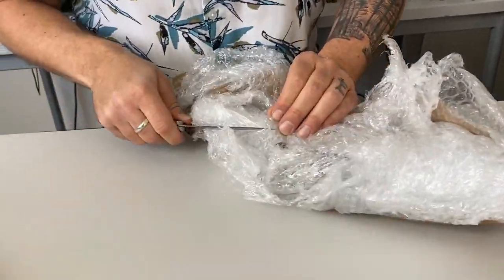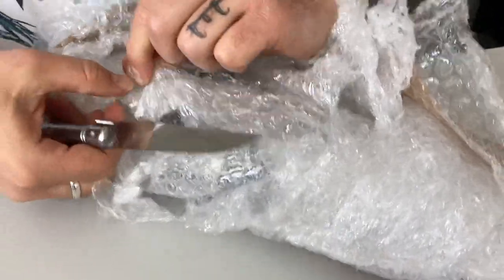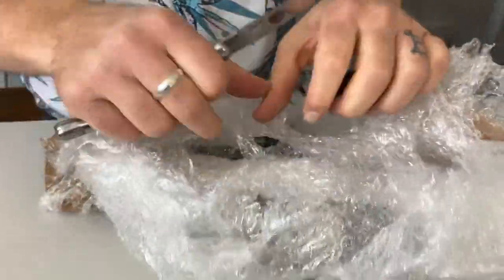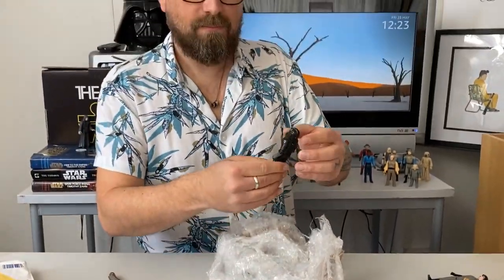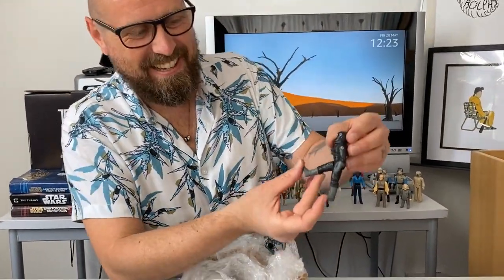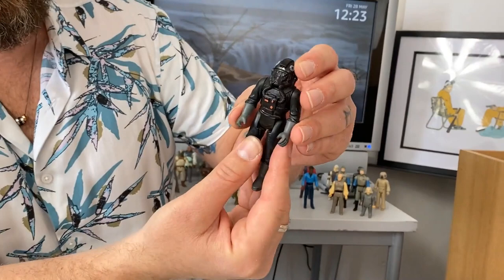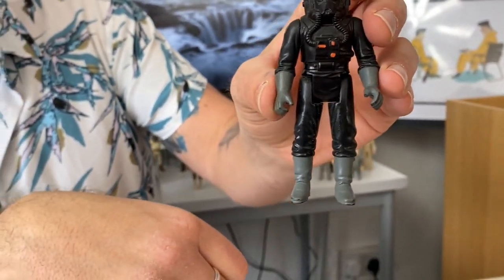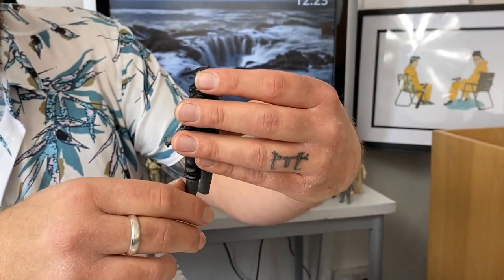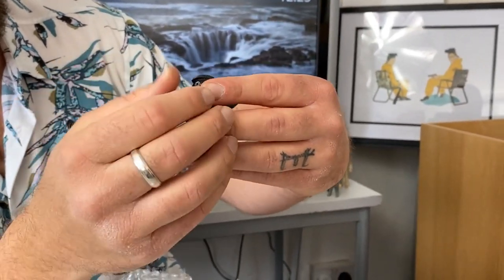I'm trying. I can see a foot. I can see a lander. It looks like it's a week away until we get... Oh! TIE Fighter pilot! How stiff is he, James? Really stiff. John, that is a corker. Look at how nice that is, the condition of that. Get rid of that white blob on his head and... Done. It was just packing.